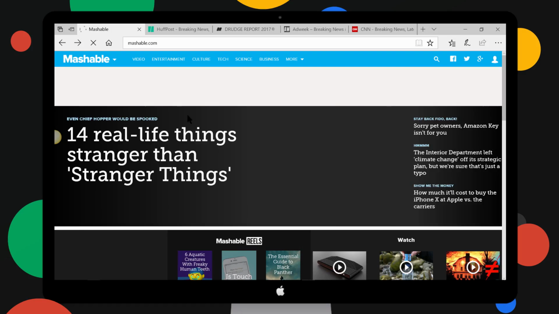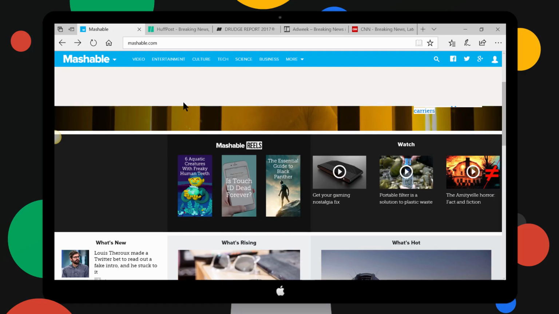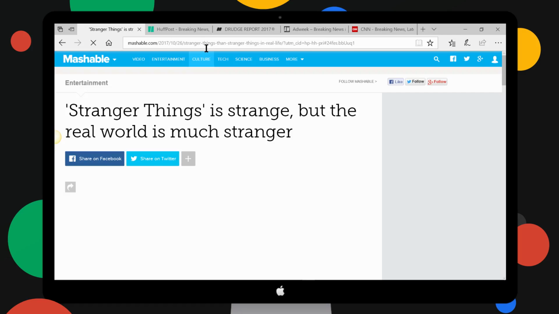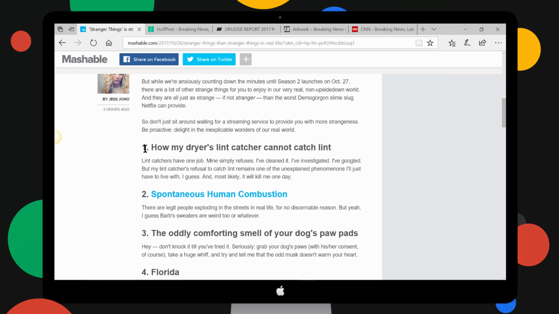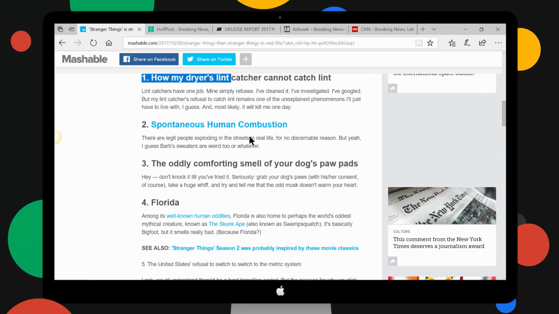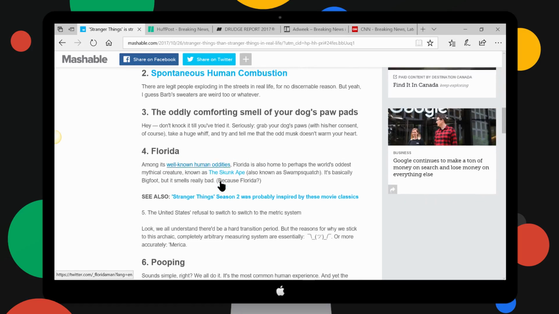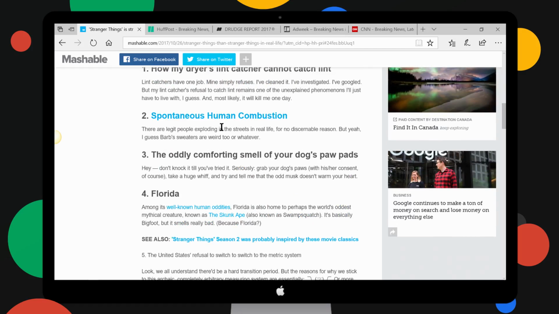That kind of makes you want to click, because it's like, all right, what's stranger than strange? So you want to see what they're talking about, and you see how they list it out right here. And in certain ones, they're going to have links going to other places, and sometimes it can be your Google ads, or text ads, or it could be an affiliate promotion of some sort.